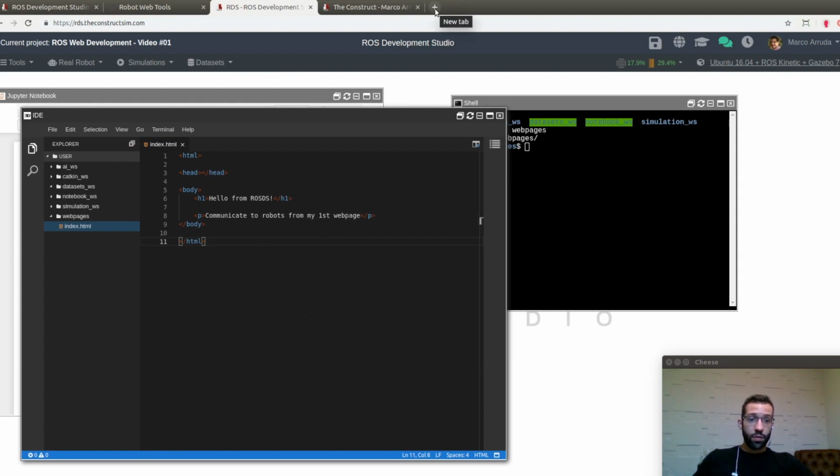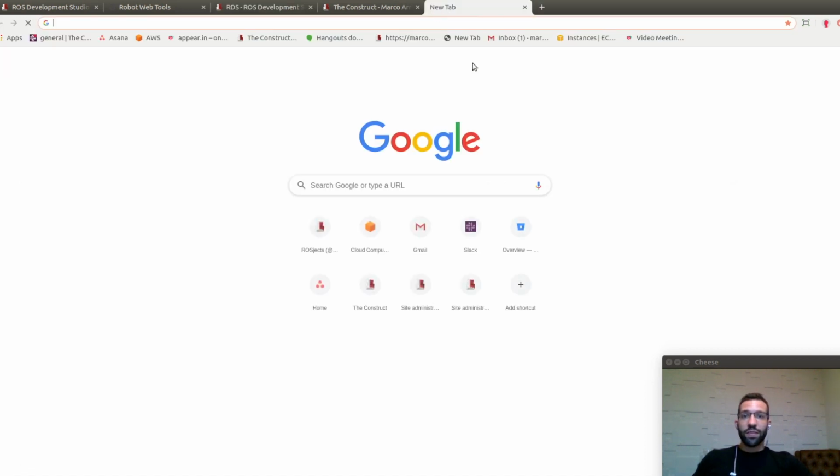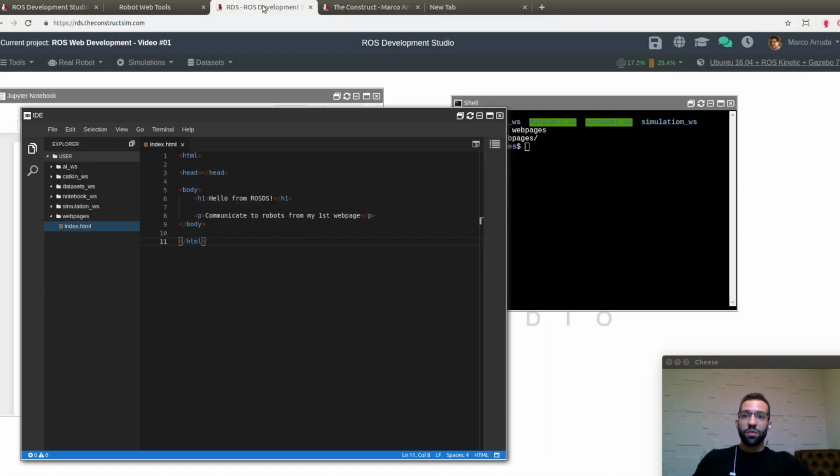And now the next step, I want to access this web page from my browser. After all, I'm using everything from the browser here. I just want to open a tab and open this new web page right here. I want to access the web page here. So how can you do this? Now that's the first moment we need to go back to the notebook.